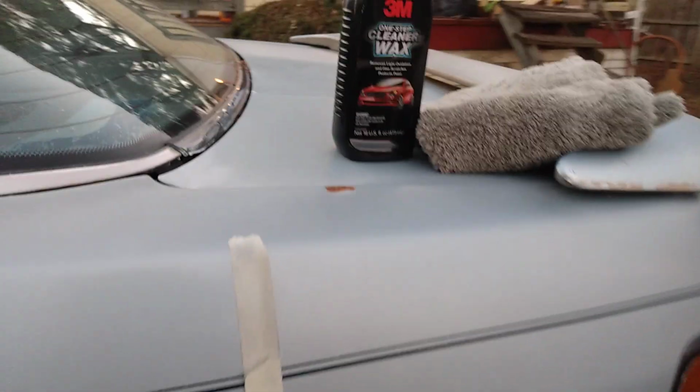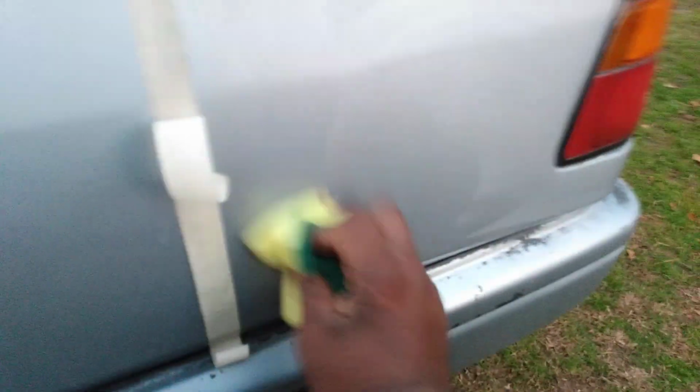All right, so let's go ahead and apply this 3M one-step cleaner here, and we're gonna take it on the panel in circular motions. Here we go. We're gonna see how much better this 3M will make this Honda paint look.